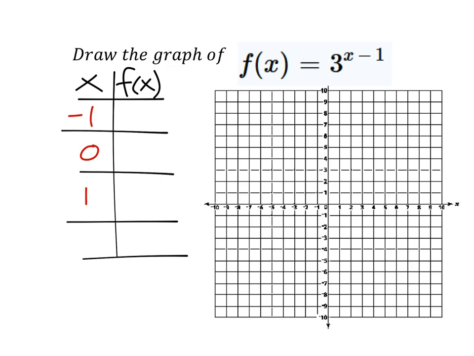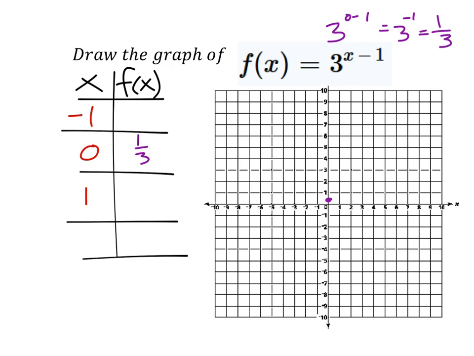So on this one, the y-intercept, x is 0. So I'd have, we'll do it in purple, 3 to the power of 0 minus 1, which is really 3 to the power of negative 1, which is 1/3. Okay, again, just going back to exponent rules there. So we got 0 and then 1/3. So 0, 1/3, that's pretty close to 0 already.